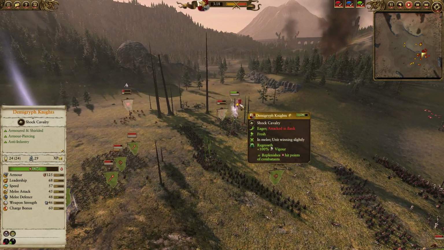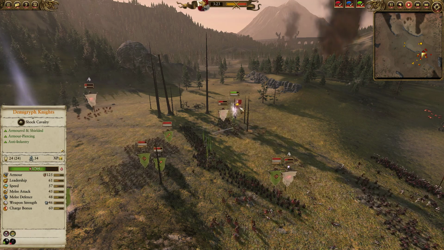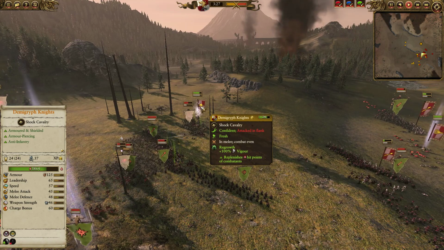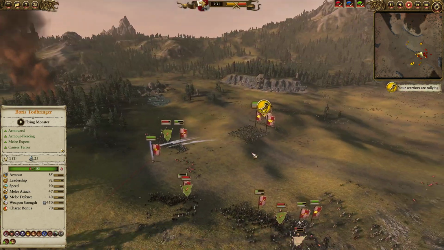Now we're actually going to hit them with a regrowth. And with that, these guys are just going to have great stats. They're going to be able to hold out really well here, and just really aren't going to fall apart too easily. So that's really, really good. With that 48 melee defense, these Nasty Skulkers really don't stand much of a chance of hitting.